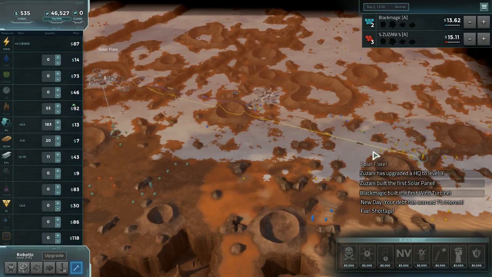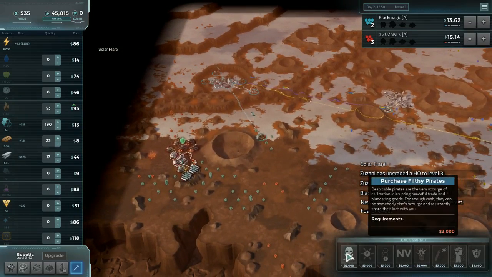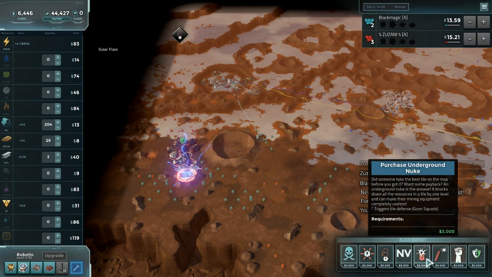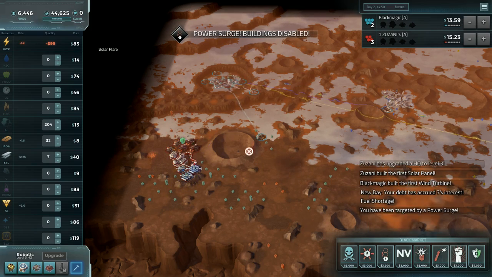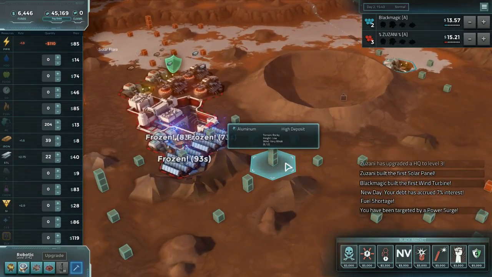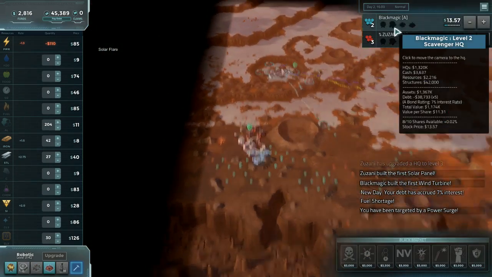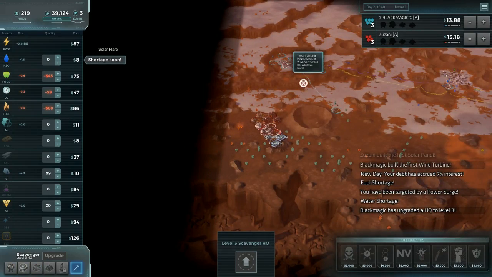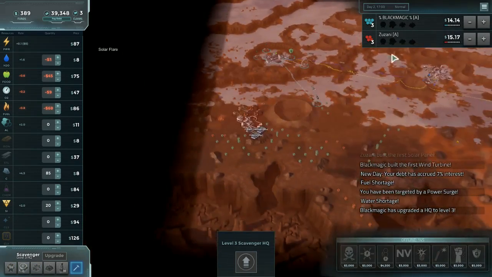Pirates are available this game. We haven't really talked black market a whole lot, but it should be noted that Pirates, EMP, Power Surge, Network Virus, Underground Nuke, Dynamite Mutiny, and Goon Squad are all available. We're talking a very powerful set of black market items this game that are going to be available to Blackmagic as a Scavenger player, and that could play a big role in how this game ends up playing out.